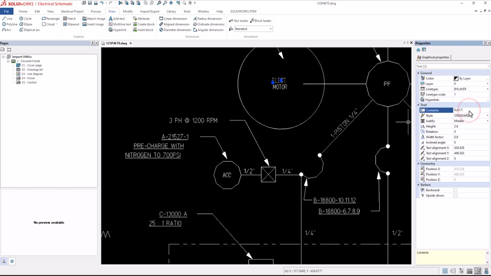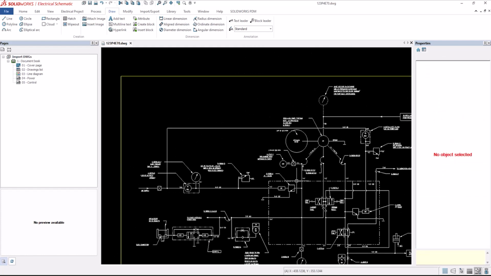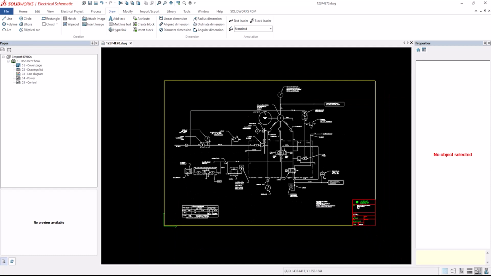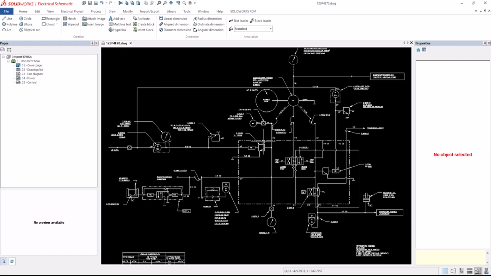So if I want to change that to maybe say mechanical, and let's just say mechanical motor, even though that's not truly a thing. But the point is that you can actually edit any of your existing drawings within the SOLIDWORKS Electrical software if they are DWGs or DXFs. So, that being the case, that's wonderful. That's a way to do it.